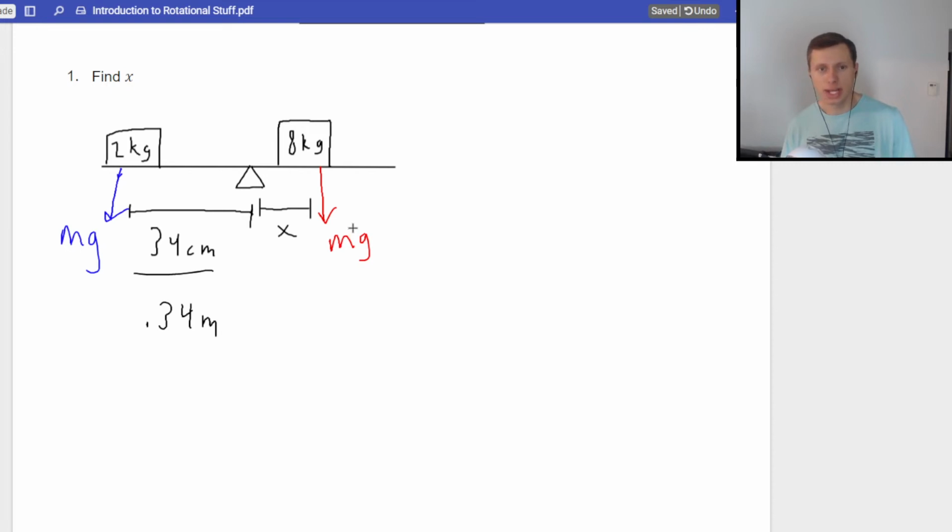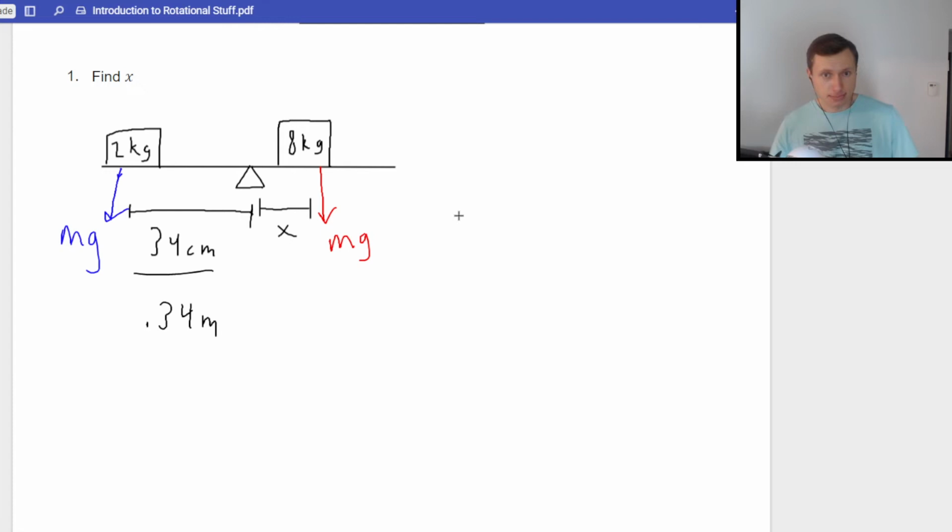Then you might be asking, well, hey, don't we have normal force acting on these objects as well? Yes, you would be correct. However, I'm not going to draw them because for the free body diagram here, I only care about the free body diagram for the bar itself. Notice, I'm only drawing forces acting on the bar. And the reason I'm doing that is because for rotational equilibrium problems, we only care about the bar. I don't care about the masses themselves except for the fact that they have mass and they're causing a force of gravity downward on our bar. Hopefully that makes sense.